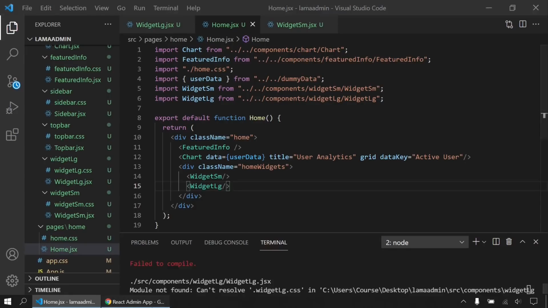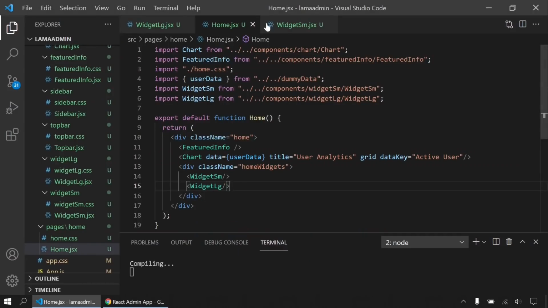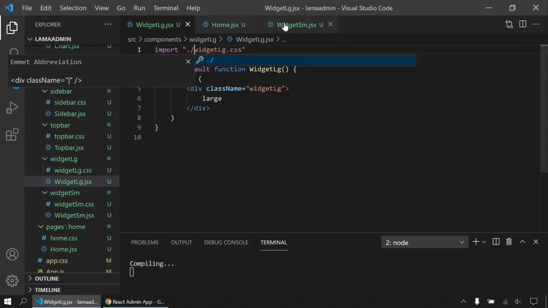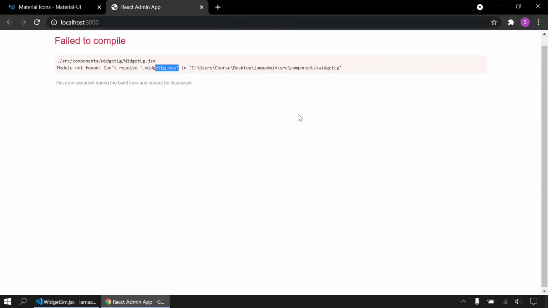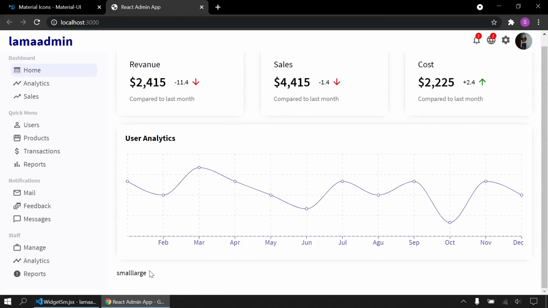Okay, let's see. Okay, we forgot again this folder, this slash here and here. Okay, they are here. Right now I can give them flags.